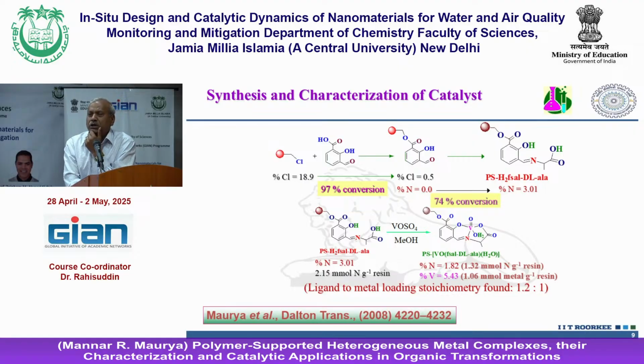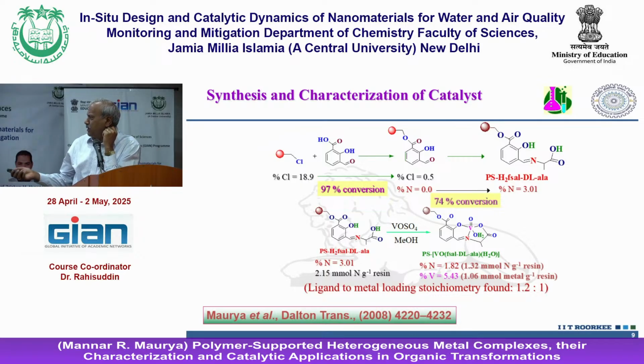The very first question: characterization is not an easy job because we don't know how to characterize a polymer. Polymer IR will not give you much information, but since the metal ion is attached there, and nitrogen is also present there, the first thing we can do is elemental analysis. If that gives you the metal content and the nitrogen, then according to the formula of the metal complex, with simple coordination chemistry fundamentals, we can calculate the metal to nitrogen ratio. Based on that, we can fix at least a possible compound.